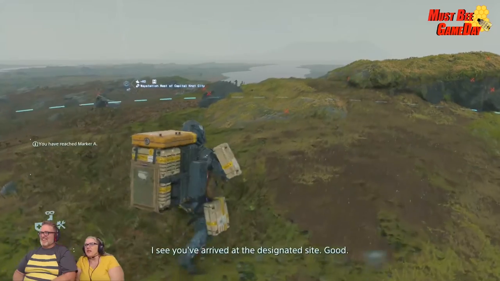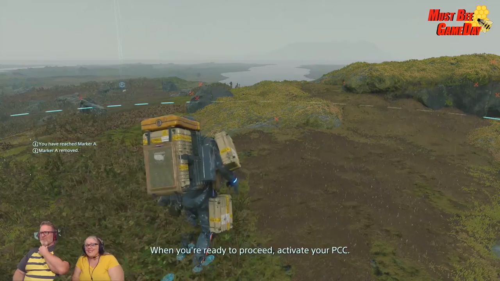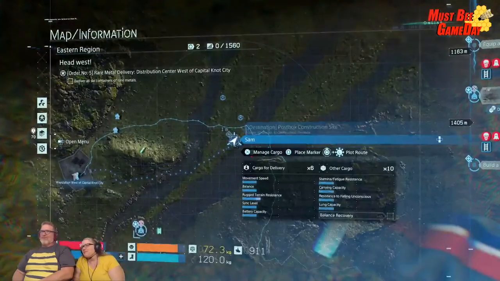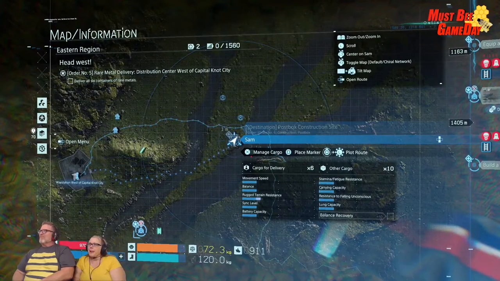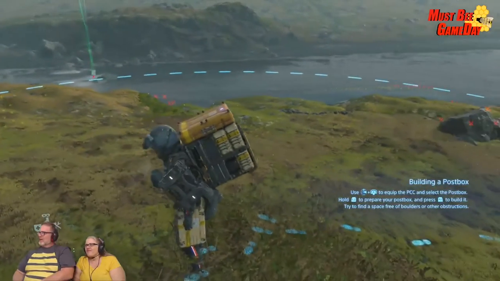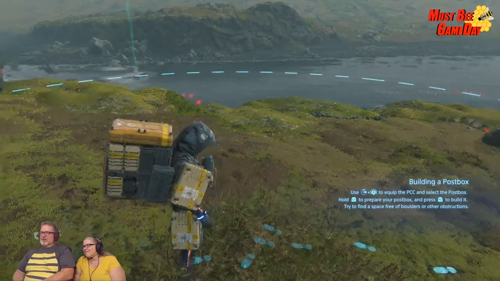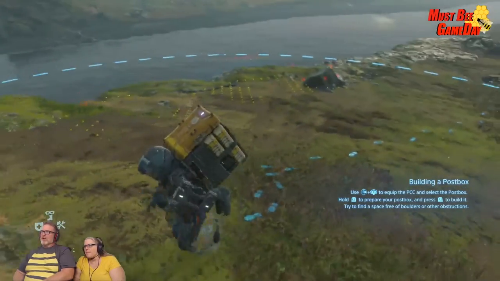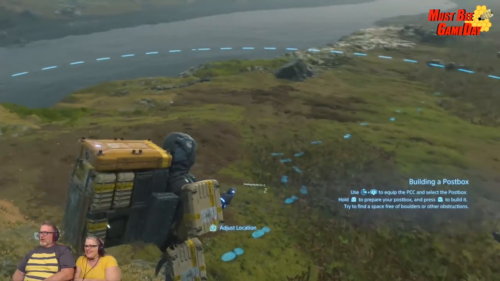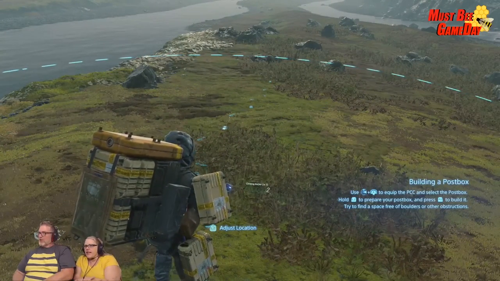Sam, I see you've arrived at the designated site. Good. When you're ready to proceed, use it to build a post box within the area. I specified. Yes. Oh, that's right. It's gonna rain on you. It's gonna rain on your parade.